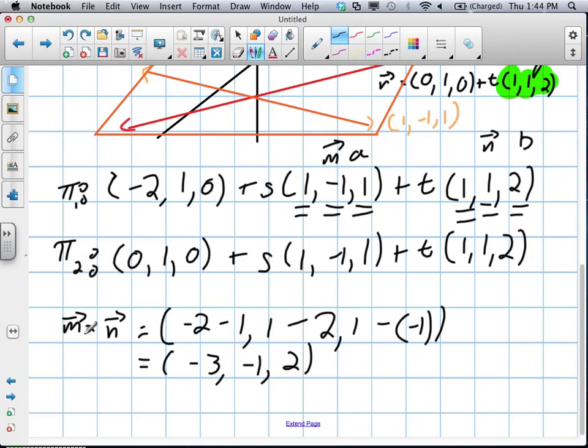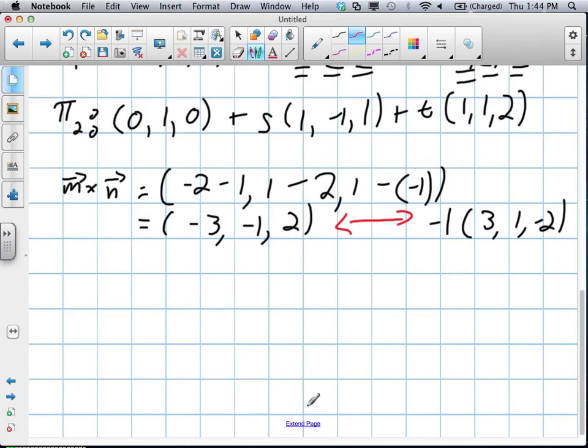Okay. And if you did it the other way and found the other cross, you would have had a different scalar. It would have looked like this: 3, 1, -2. And if you notice, they're just scalars of each other, these two answers. Whether you did M cross N or N cross M, you would have just had a scalar of the other one, one being multiplied by -1. So we'll go with what we have. The book went about it this way. We'll go with what we have here.